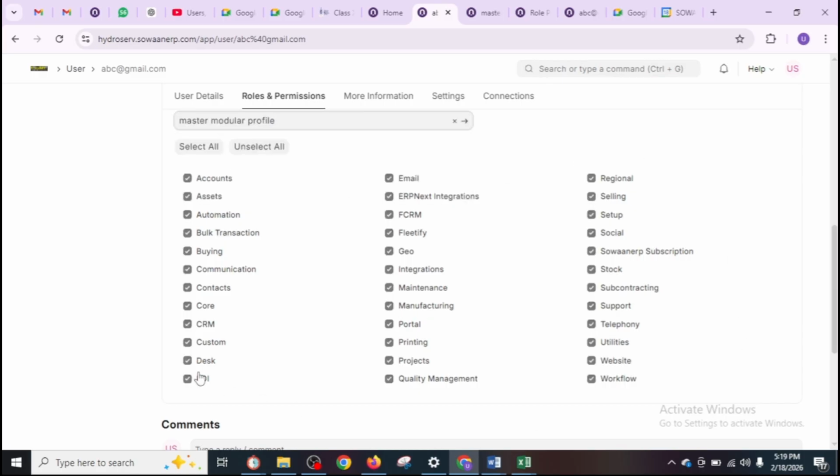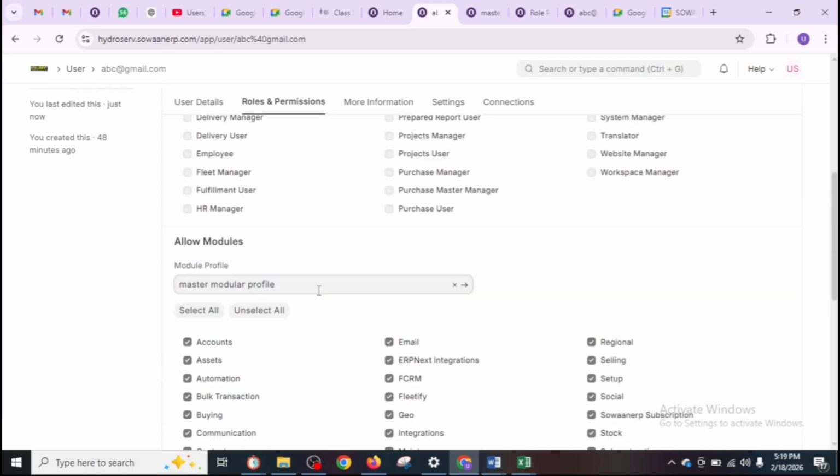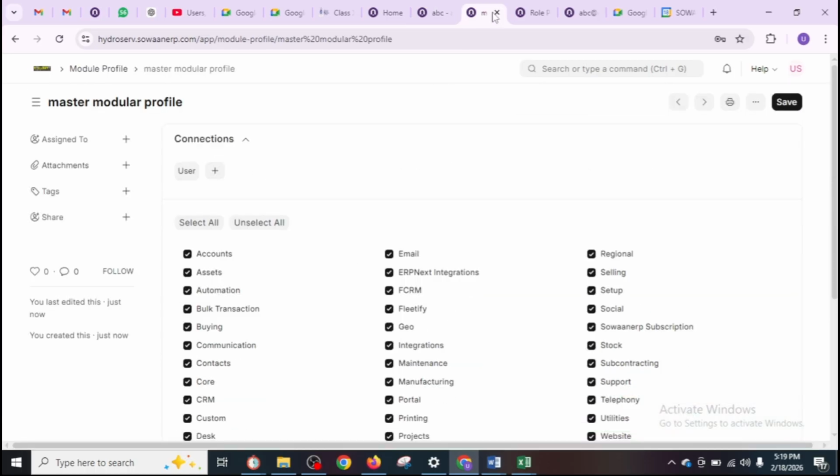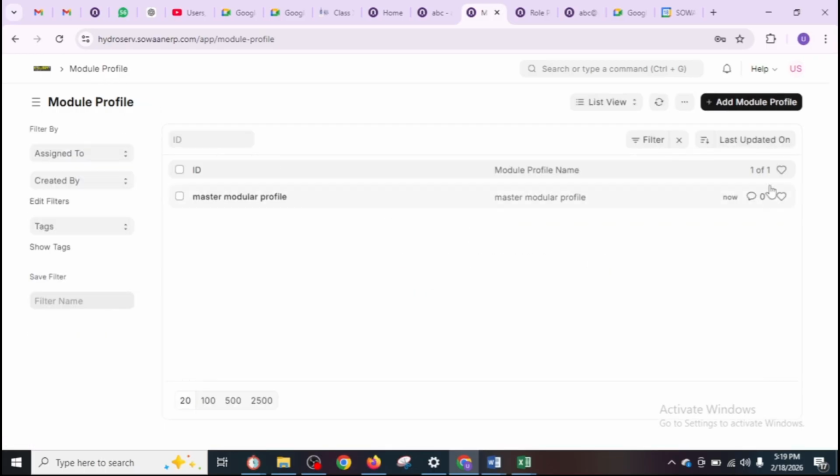You can see that all of the modules got ticked automatically. I can also create other custom module profiles, in which I can restrict which profile sees which modules and which not.